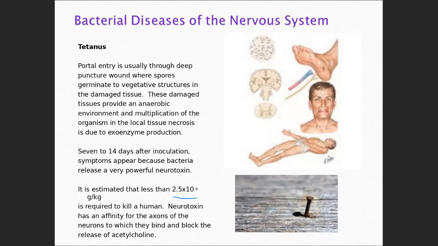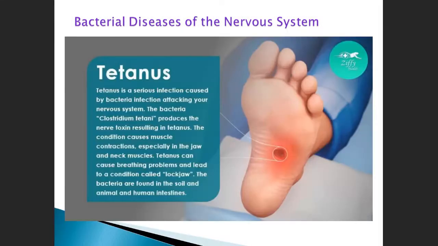My mother always told me to be careful of rusty nails because they'd give you tetanus — but that's not true. Rusty nails only provide the portal of entry by which the organism can get into the body. If you step on a rusty nail, it's the portal, and Clostridium tetani is in the soil. The endospores can germinate, grow, and then produce a toxin — and the toxin is what causes the problem. If I ask for the etiology of tetanus, do not answer 'rusty nail.' The etiology is Clostridium tetani.